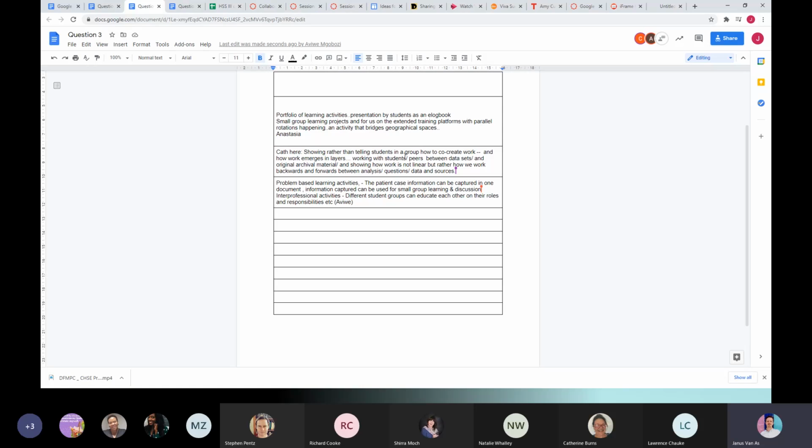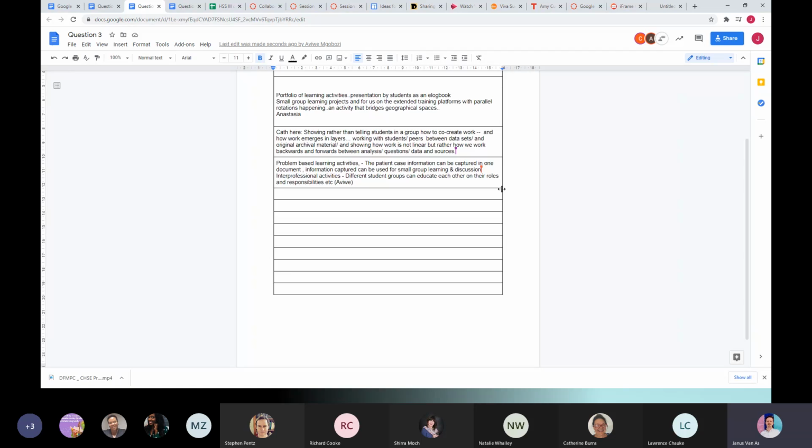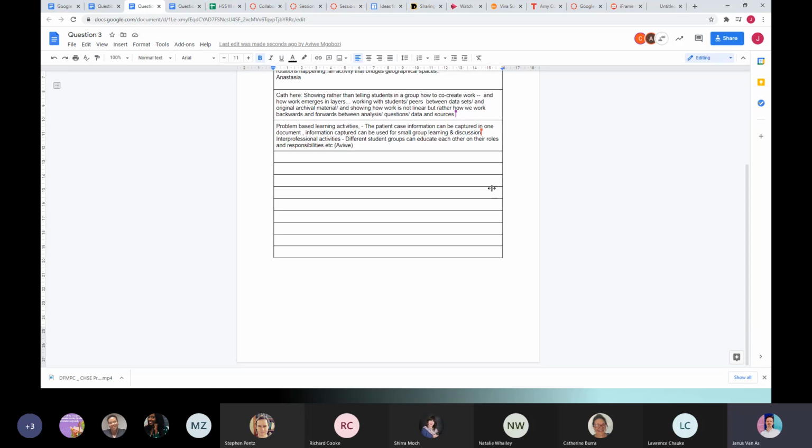Showing rather than telling students in a group how to co-create work and how work emerges in layers, working with students, peers between data sets and original archival material, showing how work is not linear, but rather how we work backwards and forwards between analysis, questions, and data.